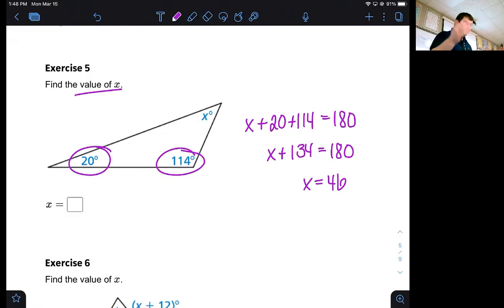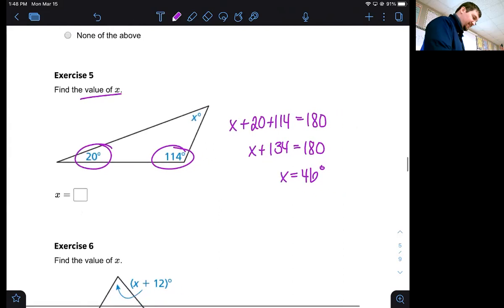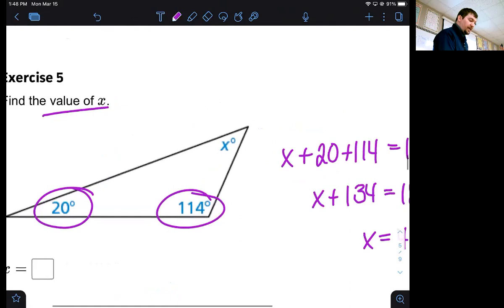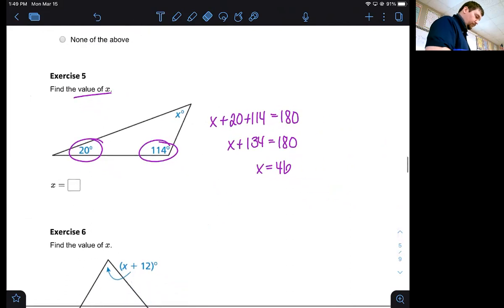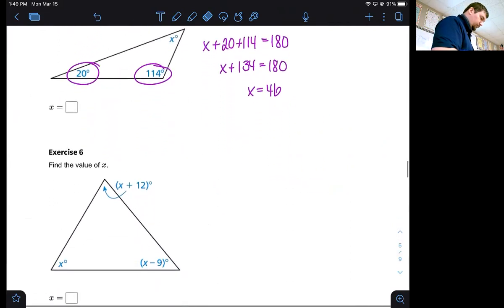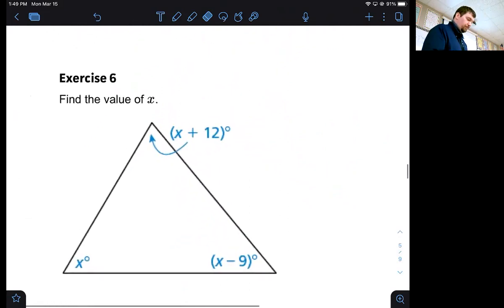Sure, if you put 46 degrees, I'm not going to say you're wrong. But you don't have to write it. The reason you wouldn't have to write it is because sometimes they put like a 2x there, and so once you find x, the measure would actually be twice as much. So if it says find x, then you're good to just leave it as x. Also, there's a degrees above the x right there, so if you just found x, you'd be able to plug it in, and you're good. True.